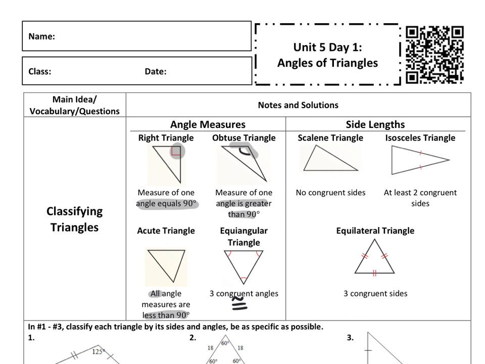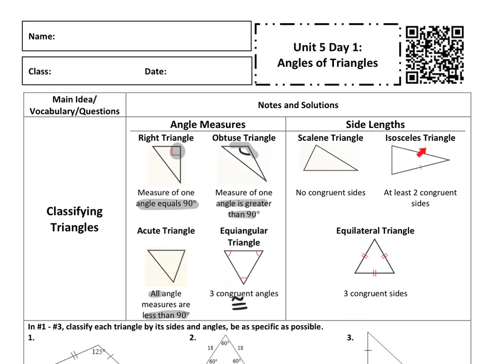We can also change gears and classify triangles by their side lengths. If no sides are congruent, it's called a scalene triangle. Now I know that all three are different sizes for multiple reasons in this picture. One, they look different. But what do you notice is not on any of the sides of this triangle that I gave you here? No red lines. We have no tick marks to indicate that anything is congruent. So if you don't have any tick marks, you're going to call it scalene because it's indicating that none of the side lengths are the same because there are no tick marks.